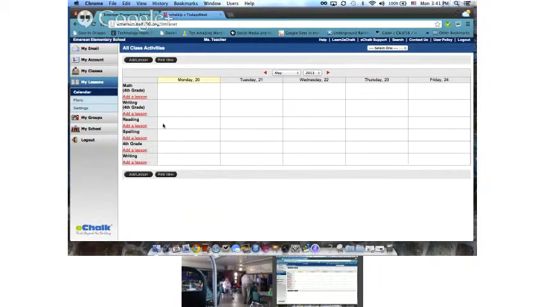The reason it may be confusing is that if you originally set up your classes and then set up Lesson Planner, your classes and your Lesson Planner boxes matched, with one box for every class. But if you've since added classes or taken classes out, the Lesson Planner area doesn't update. Although it would be nice if it did, that would make it so you can't customize it. You may have a class that you don't plan lessons for, and you might not want a box taking up that space. Or, if you have a class with multiple groups and you're always planning different lessons for the different levels, you can have a different box for each of those levels.